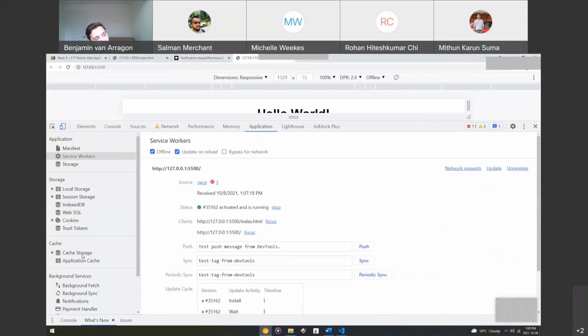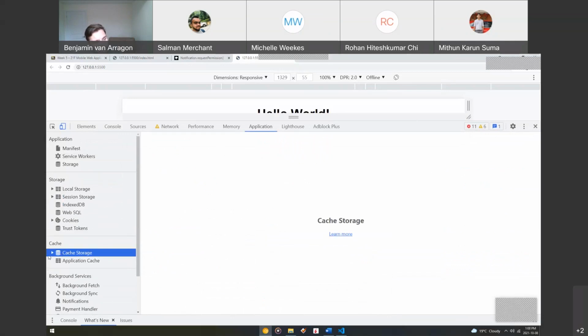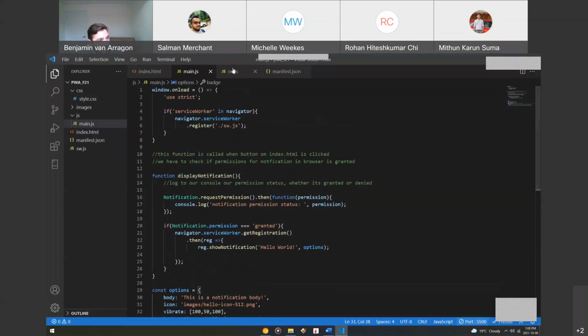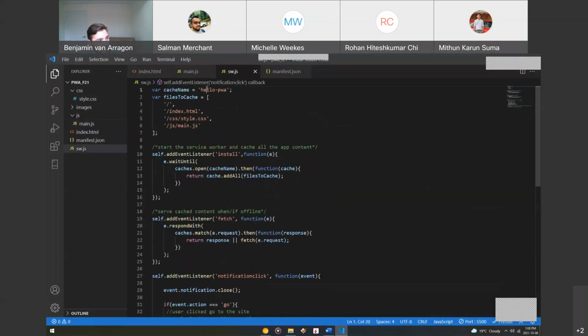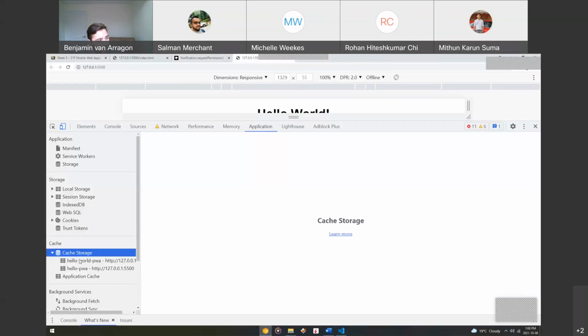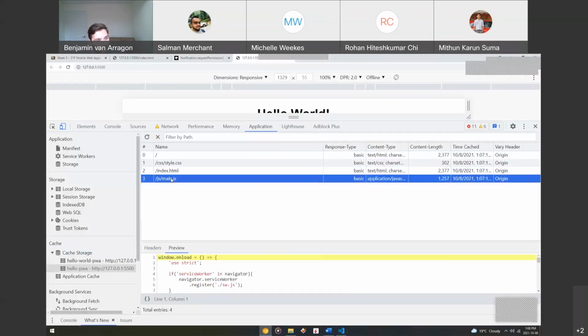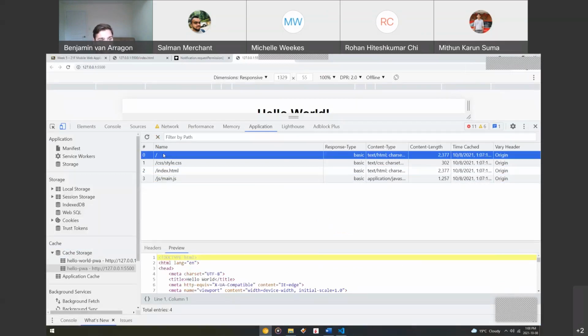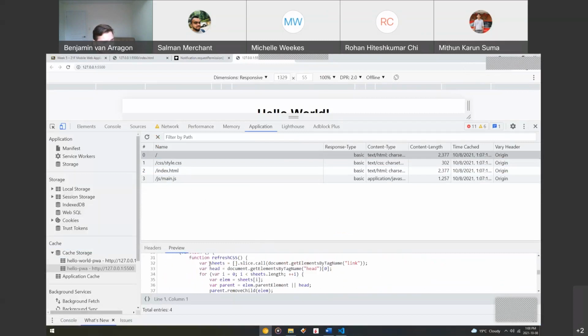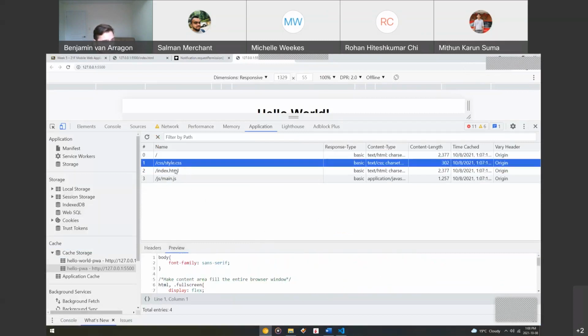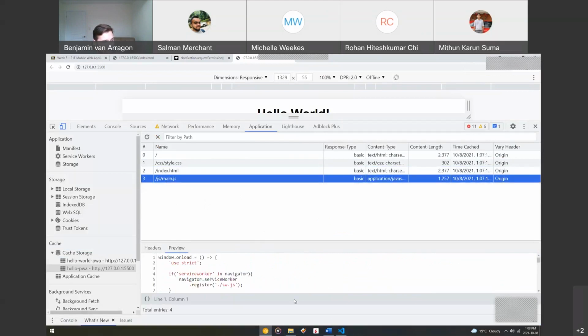if we go to our cache storage down here, this is where we can see all of our cached elements. And I know my app is called, if I go to sw.js, my app is called hello-pwa. All right, you guys will only have one of these. If I go in here, we can see, look, my images folder isn't cached. So yours won't work either. I'm caching the root, okay, of my website. But if we click in here, we can preview that this is just code. There's no actual caching of images. We've cached our style, we've cached our index, we've cached our main.js.